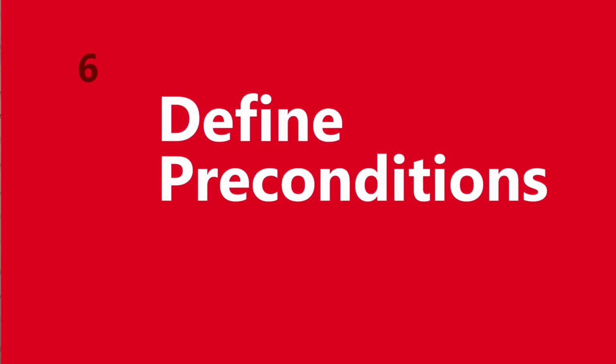Number 6, write down the preconditions. What is needed to start this process? In the white paper example, an installation of an Adobe InDesign or a new marketing automation software is a precondition. Without these software, you can't start the process.